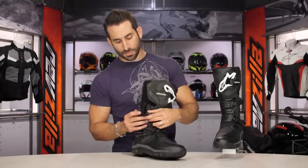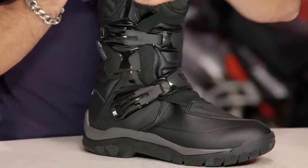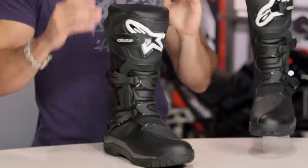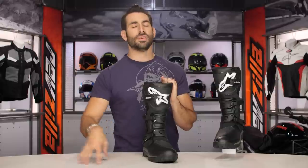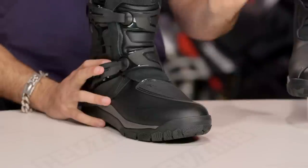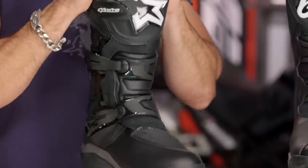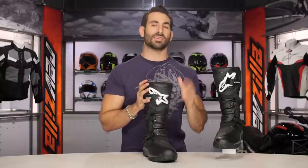As I close it back up, remember within the Alpinestars line for hardcore adventure touring, they make touring boots and Gore-Tex boots under the $300 mark. You're buying this if you want full bore protection for on and off road riding for extended periods of time. The big brother of this goes one of two directions: more off road with the Tech 7 or Tech 10, or staying in the road crossover scenario with the Toucan, which is Gore-Tex with different materials. If this is an M3, the Toucan is your Ferrari — high performance without being exotic.